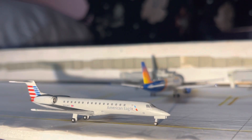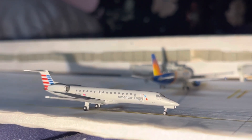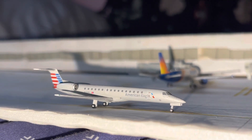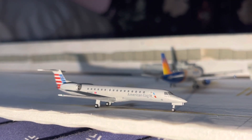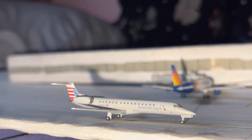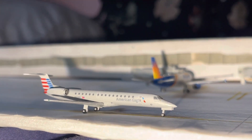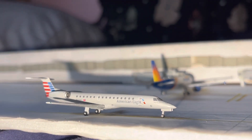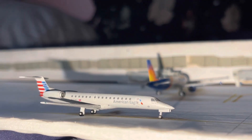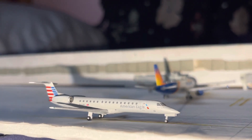Right here we have an American Airlines — or American Eagle — Embraer E145. This aircraft came in from Chicago O'Hare as American Airlines Flight 3846. It came in at 9:35 p.m., ahead of its scheduled 9:40 p.m. arrival. It did depart Chicago a little bit late, which is why it arrived almost right at the scheduled time. This aircraft is currently taxiing out to Gate 11, operating as Envoy Flight 3846.